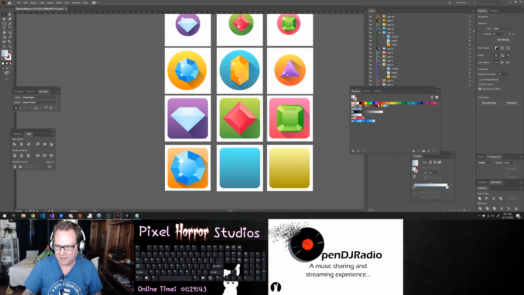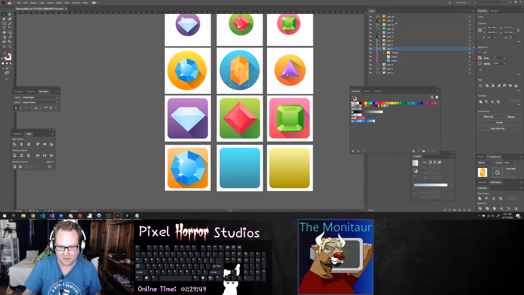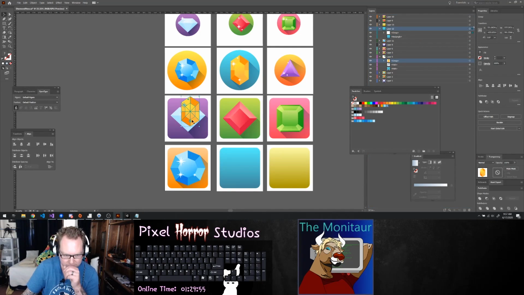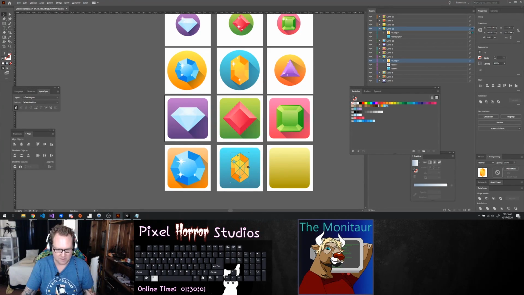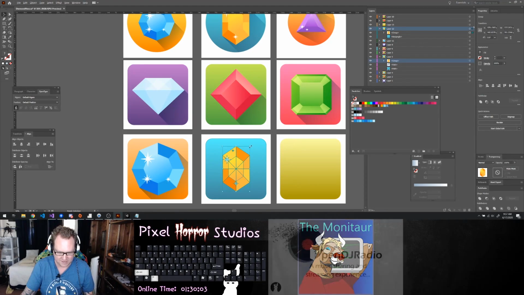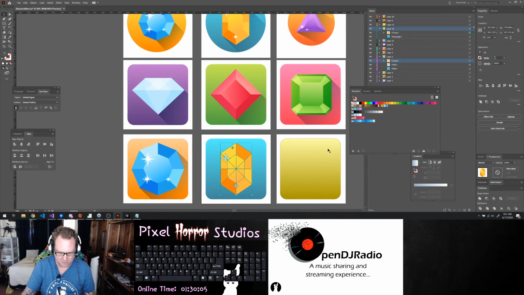We want to take our next diamond, which is this amber, copy it and paste it onto the blue background. Okay. That one's almost already the right size. We'll do it like that.